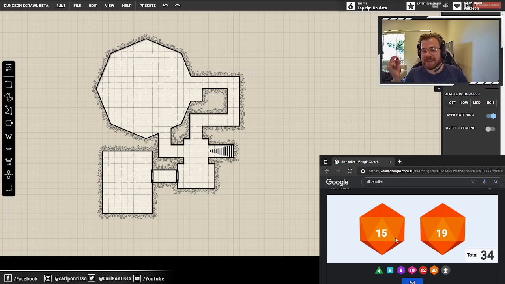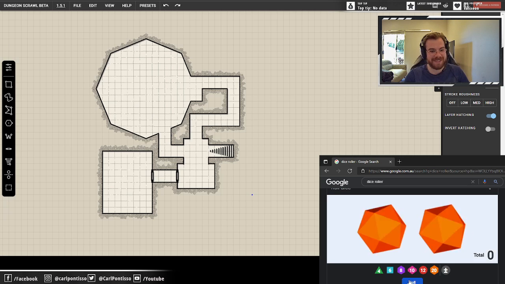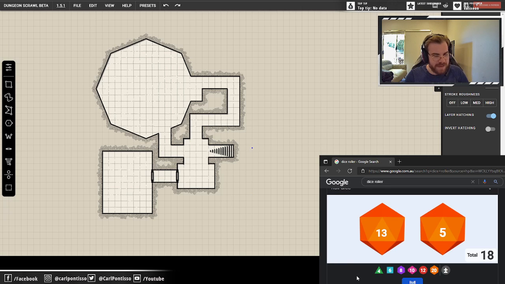A trapezoid? You know what? Let's just re-roll. I'm not going to fit a chamber here. That's not possible. 13 continues straight 20 feet and is. All right. Classic. We'll put it right here.